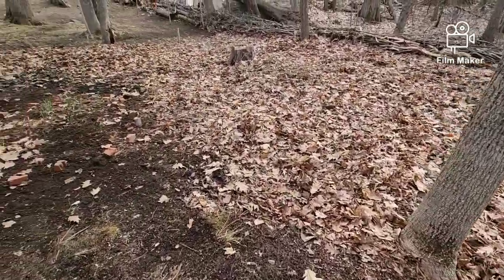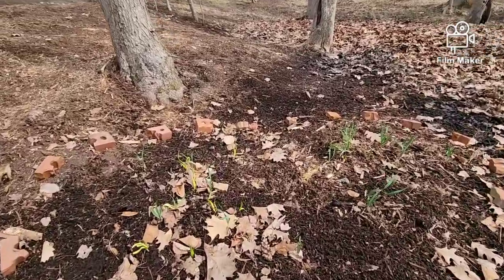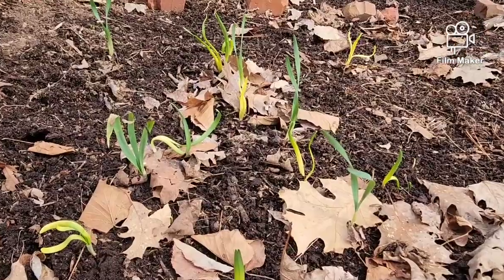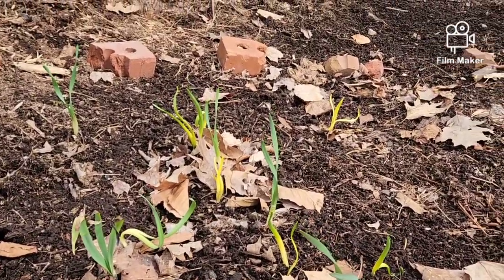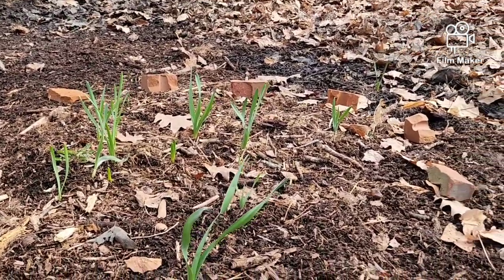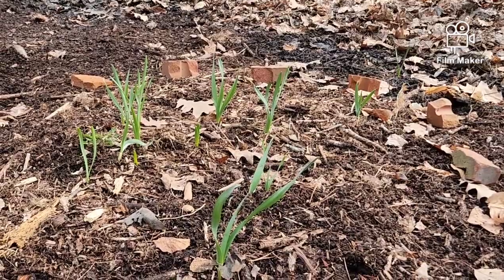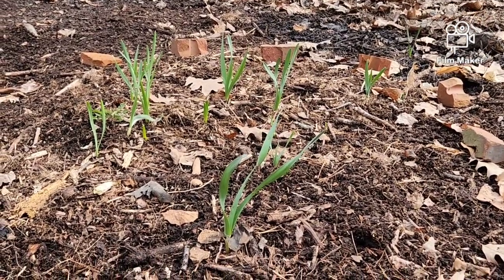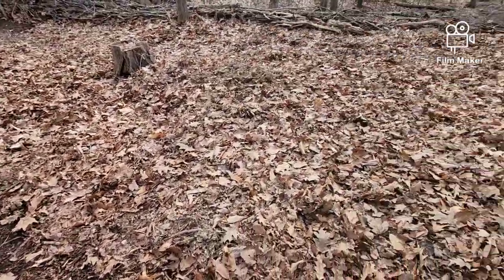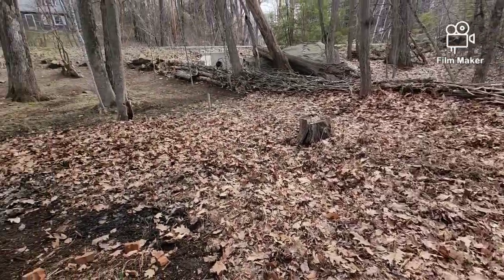Since things are moved out of there and more sun can come, I have a lot of these things. Now they may do nothing. Maybe they're just going to have their green shoots, but really do nothing. We'll have to wait and see. Yeah, I'm not sure exactly what those are. I don't know what those could be. They could be daffodils, possibly. So I use this part here for my fill. Just kind of keep on filling this area up with leaves and stuff like that. So anyways, we're getting there.